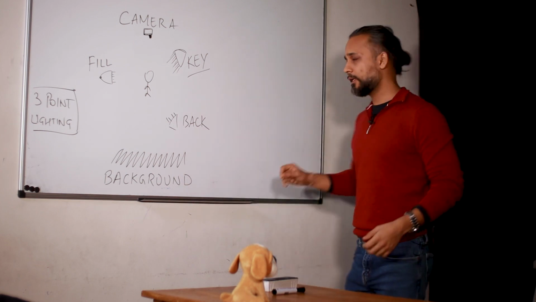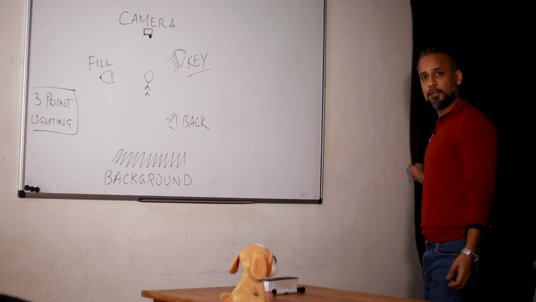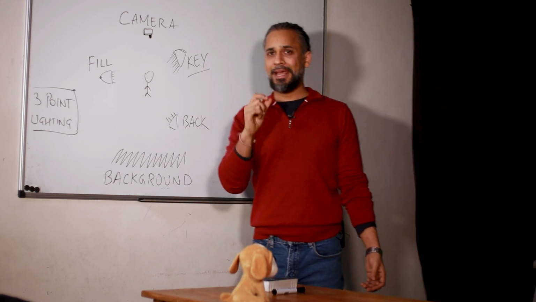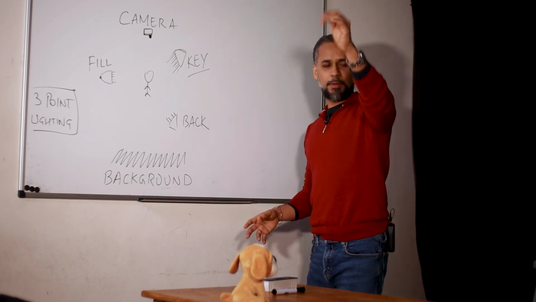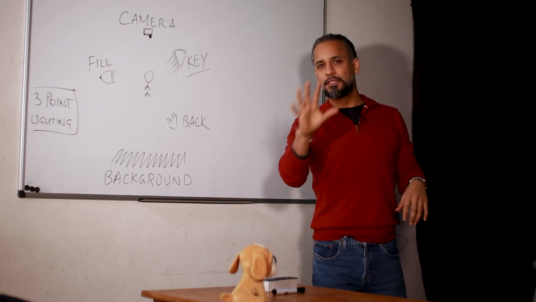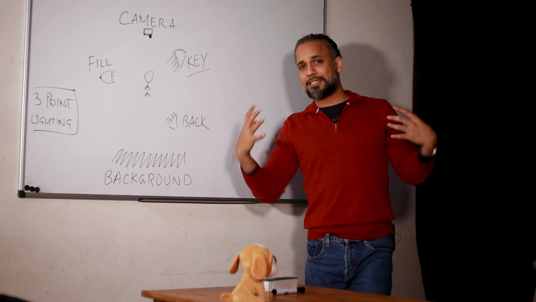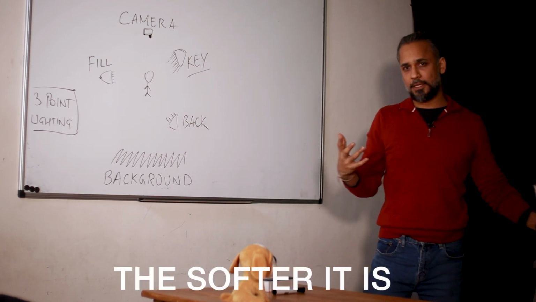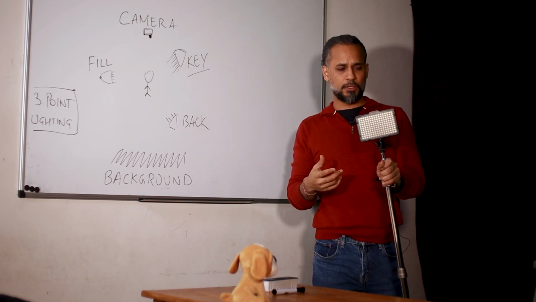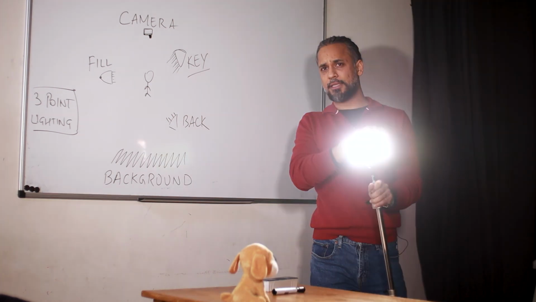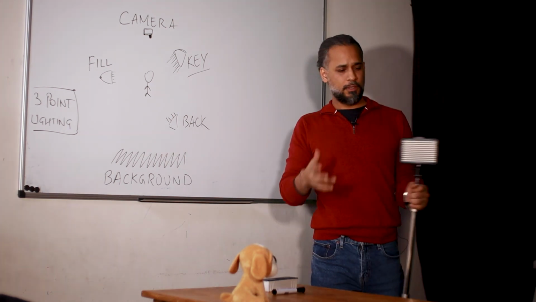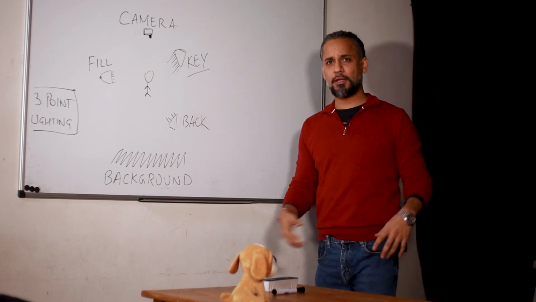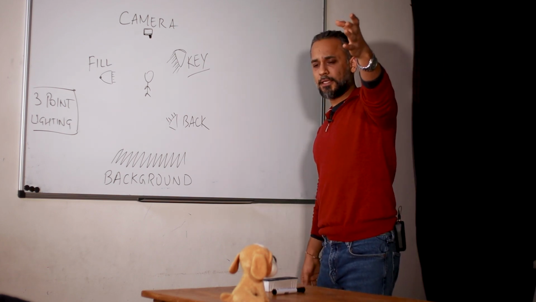If I have to cover it, I can use this curtain when I want to block it to give a different feel. Okay, and then my backlight is there. Right now my backlight is fixed. You should always try to have a bigger backlight. The bigger the light, the softer it is. But nevertheless, you can always use something like that, something like this. Okay. And I think it's really inexpensive. It's easy to carry around also. So the backlight is that direction.